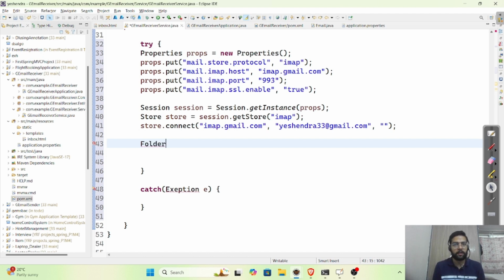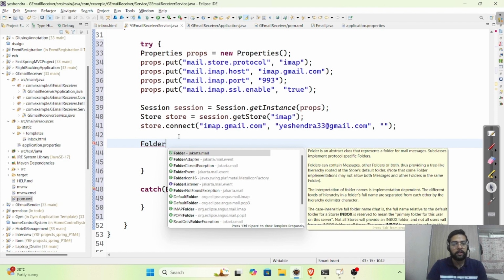Now the next thing is folder. What is a folder and why are we using it? All the tabs, inbox, sent, trash, and whatever else are known as folders. Inbox folder, sent items, trash folder. In the inbox folder, we have inbox mails, so we usually call them folders. First we need to fetch the inbox mails. That means we need to get the inbox folder. In that folder, we'll have all the inbox mails.